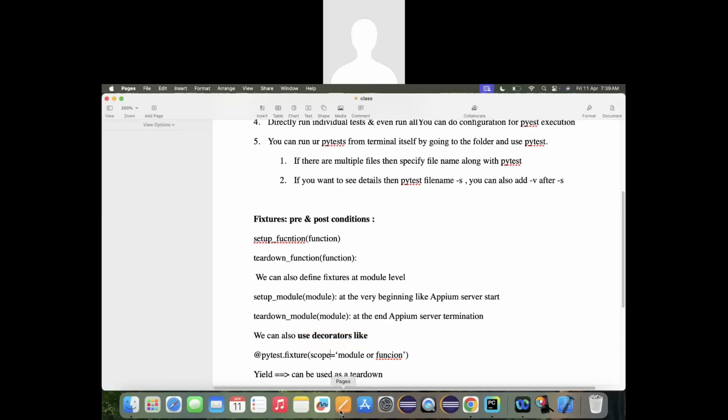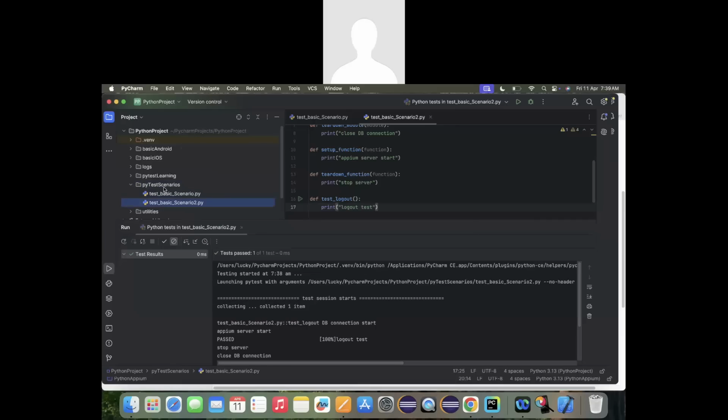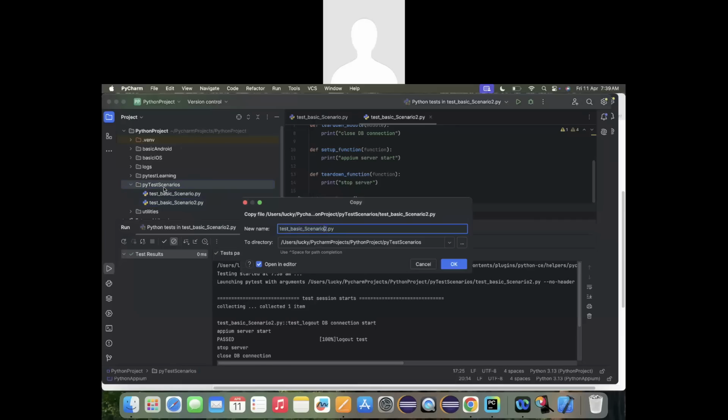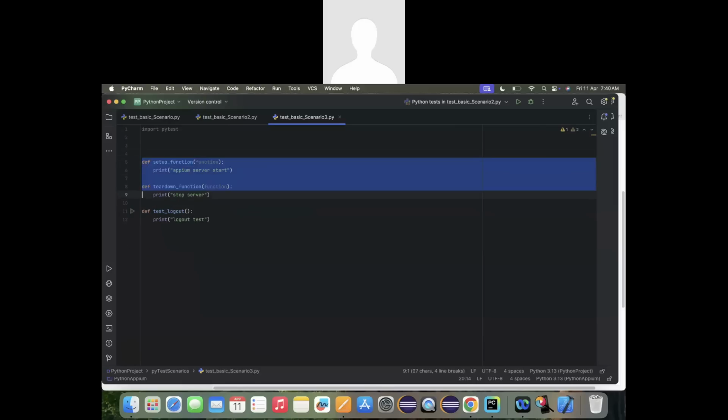Directly you can use pytest.fixture, wherein you can define the scope as a module or a function. So whatever this scenario is, copy it, paste it as a third reference, and here instead of defining this setup module and all those things, what I am doing right now is let me delete this setup and tear down modules here, and even these things I deleted.